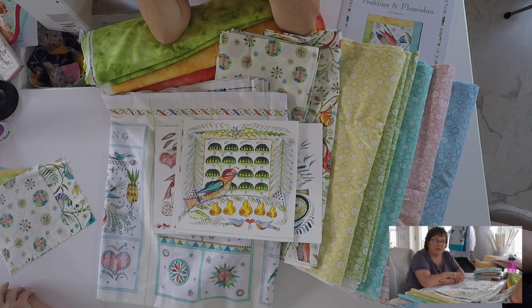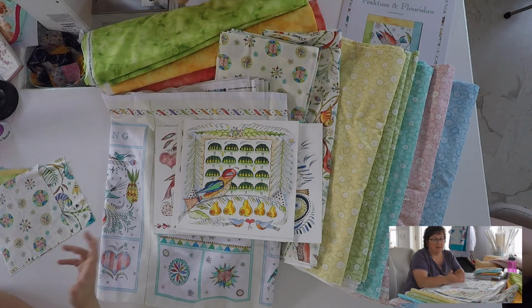You didn't like it when you were done with it. That might have been the first one that I did. It looked really neat in pen and ink. And then when I added color, it just didn't hold up the same. So do you always do pen and ink first?